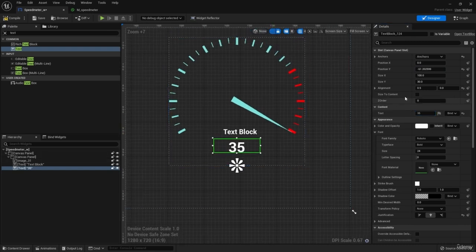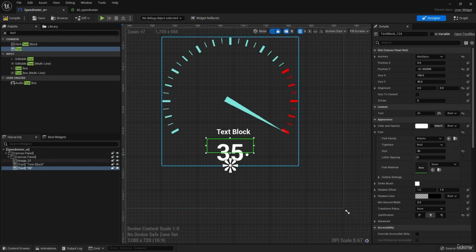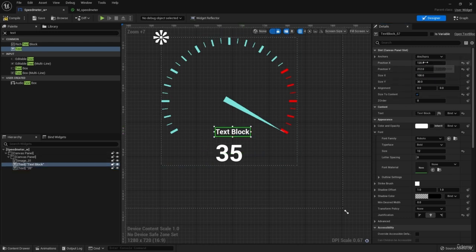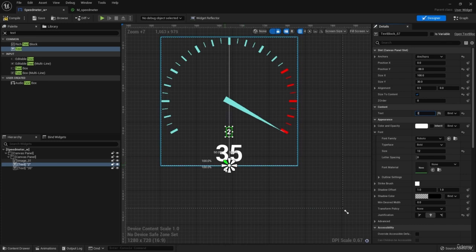So we can kind of see how it would look like if we had any content there. Size, maybe we want it like 40 or something. That should be fine. Now let's just round up the position so we don't have any weird numbers. And yeah, we need anchor in here too. So we can set this to 0 and have it at the center of this. So let's also put this to maybe 2 to see how this looks. Maybe it's a bit too small.